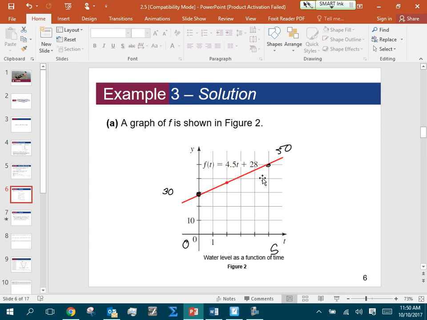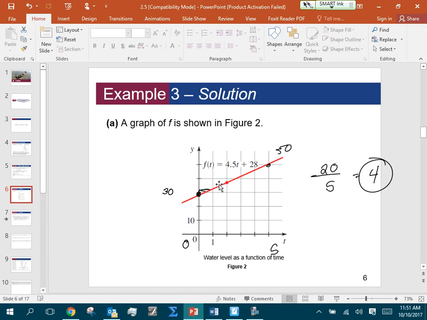And I ask you, how fast is that thing changing over that interval of 0 to 5? Well, the y values difference is 20, right? So we've changed a total of 20. But we've done it over an interval of 5 units, correct? Let's take 20 divided by 5, and it gives me 4. So on average, every time that I go 1 unit to the right, it's going up 4 units. Does that kind of make sense? That's average rate of change.